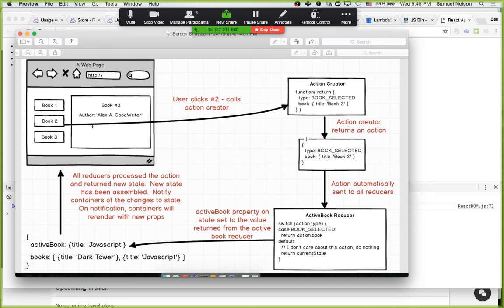You click, an action runs, an object is returned from the action creator. That object, that little message, is fed through all the reducers. The reducers will then update the state if they need to. As the state is updated, then the view changes. So that's the cycle. That's the big cycle that we work through to detect user input and then to change the view, the user interface, based off of that input.